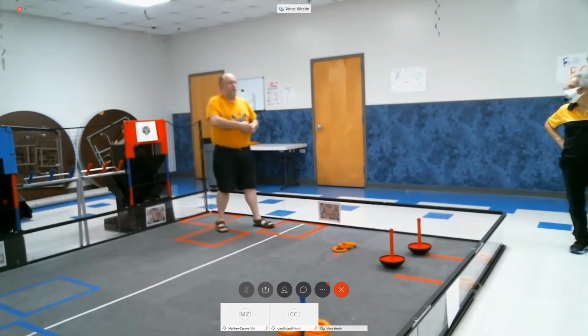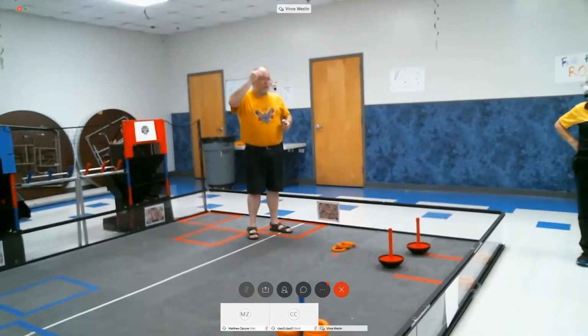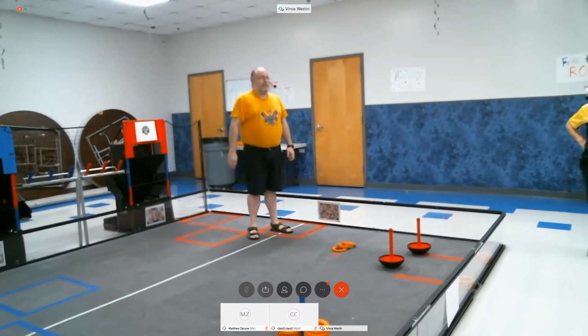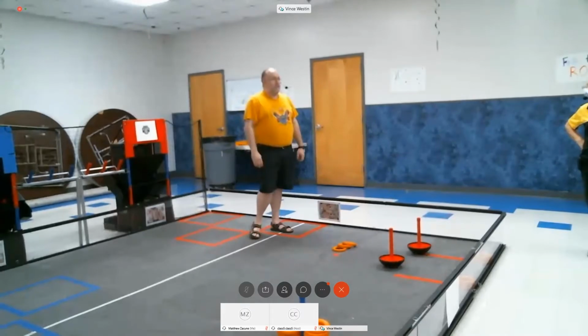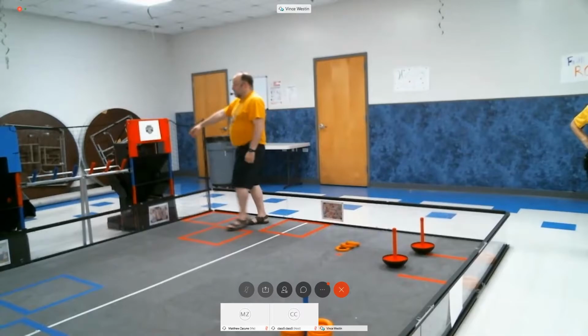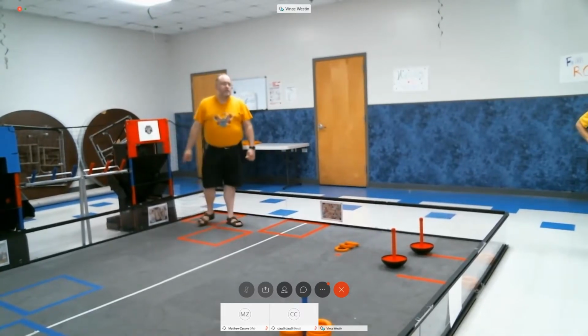So when you build your device for accelerating and launching rings, it needs to be able to get them to fly fairly flat. You're going to need real consistency to be able to make points with that, especially if you're shooting here, because if you shoot low there, the human player can just get it again. Shoot low here, you're giving them all to your enemy.